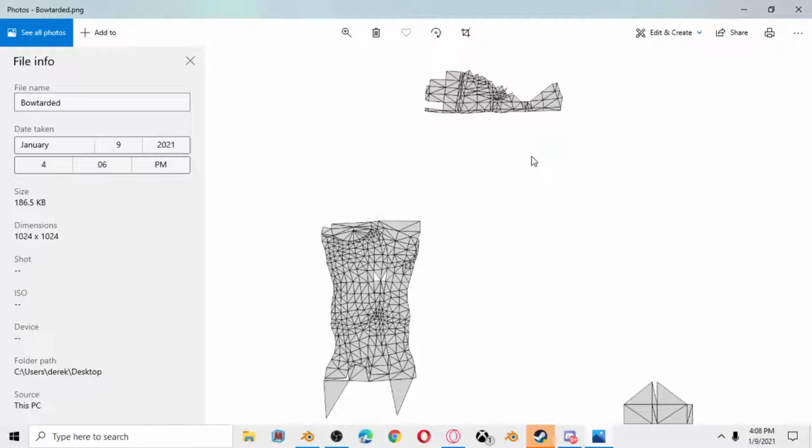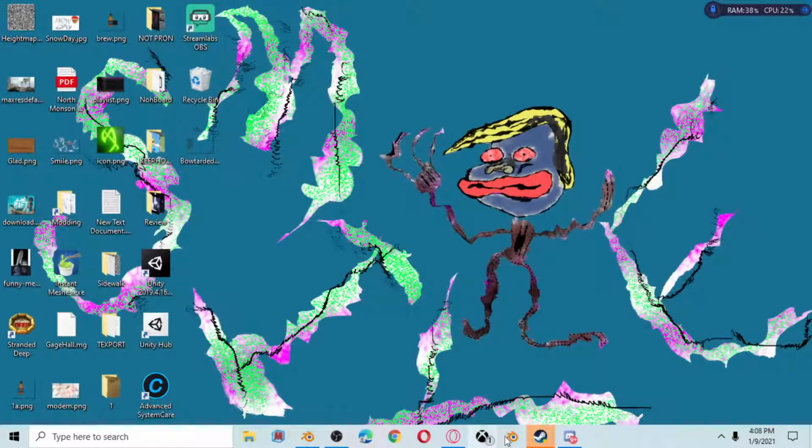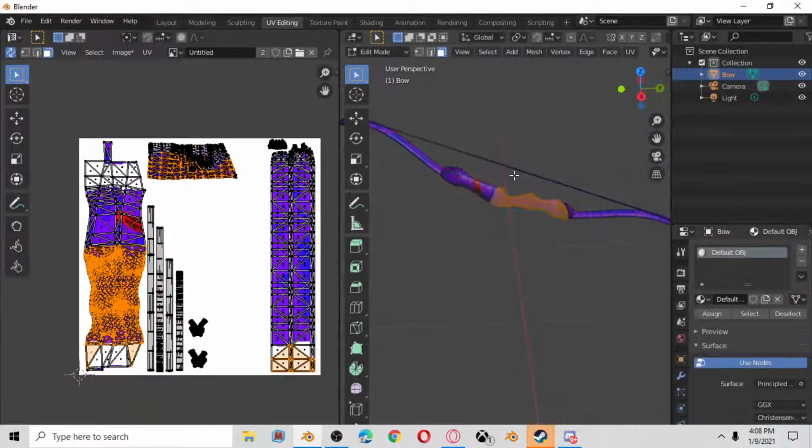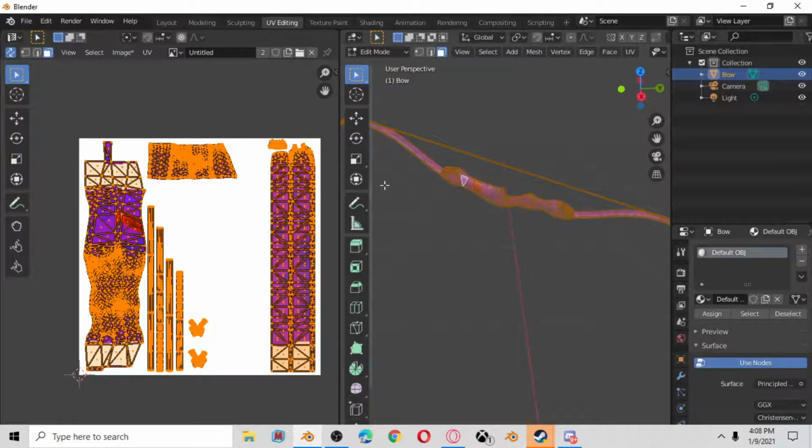But this isn't really what we need. What we need is the whole thing, and then we can go from there. It's a good thing we got this, because now we know this is where the handle is. So we're going to jump back into this, and hit A for all. And notice how over here it's all highlighted.